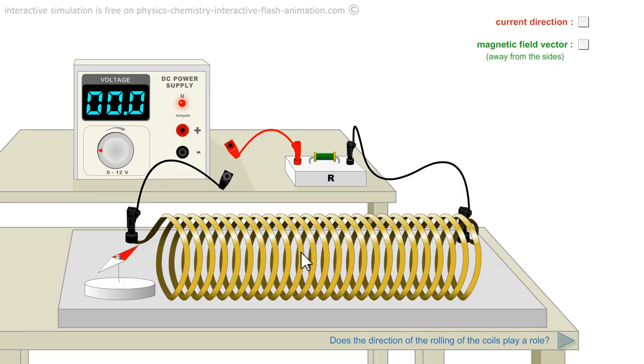Here is also a magnetic needle, mobile. A voltage generator, a protective resistor. I apply a voltage to the terminals of this assembly to generate a current. I can turn up the tension. You can see that the magnetic needle is oriented differently.